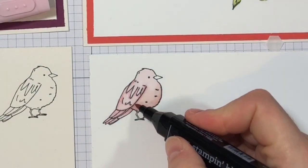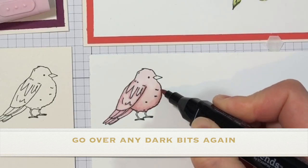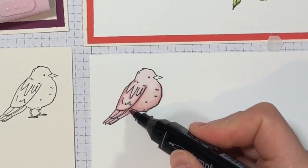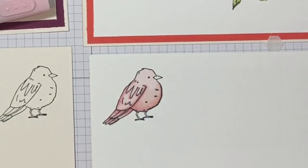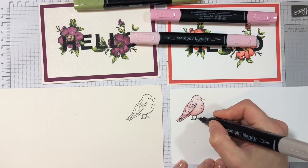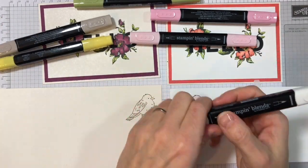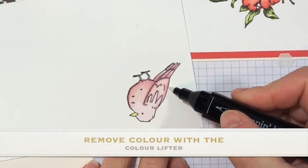So what I took again was the dark nib and just went over where I wanted that extra layer of shadow to be. And what I've actually found with these pens is that you can layer and layer and layer, and you can keep going over and then go back. So they do bleed through a little bit if you lay down a lot of ink, it does go through. So just make sure you've got a piece of grid paper underneath, but not enough that it's a problem.